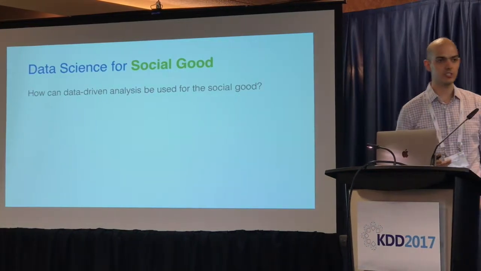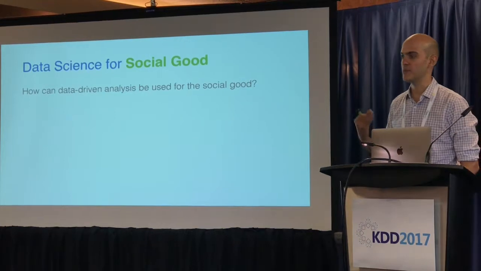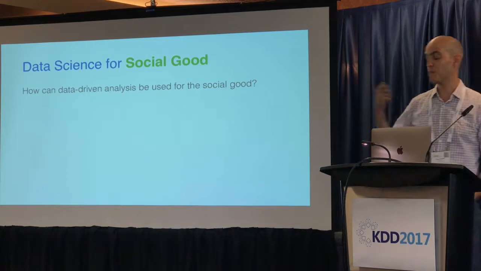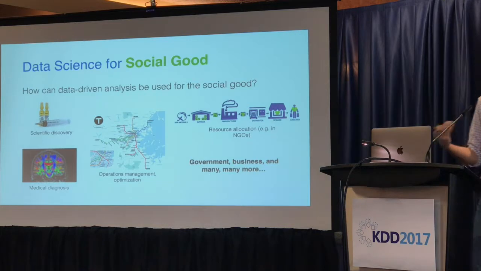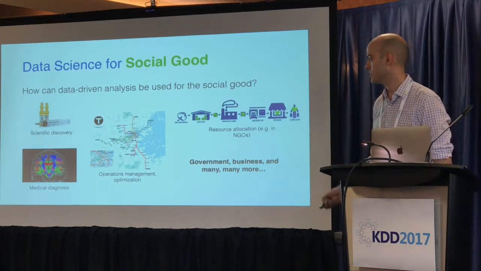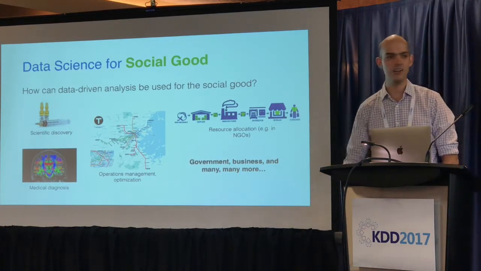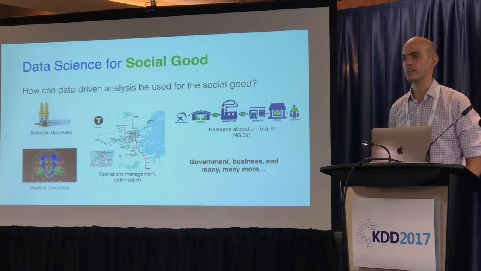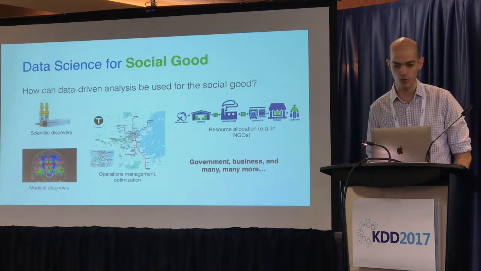There are many different applications, many different fields where data science can have a very high impact, and also be a source of positive transformative force. And these are some applications that we mentioned, right? You can talk about using data science for accelerating scientific discovery in medical diagnosis, operations management and optimization, resource allocation. So we want to optimize school bus transportation. We can optimize, for example, resource allocations for NGOs. We can look at how data science can impact governments and issues like transparency, businesses, and so on.